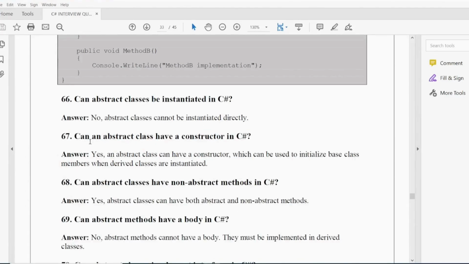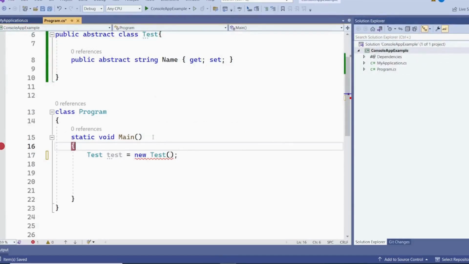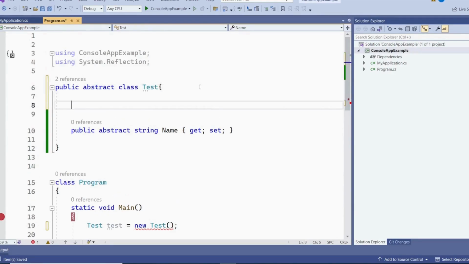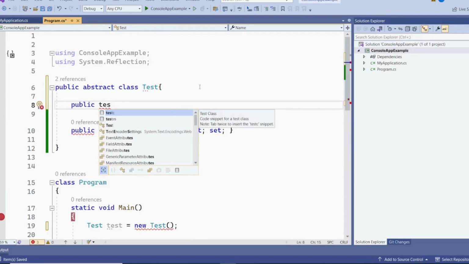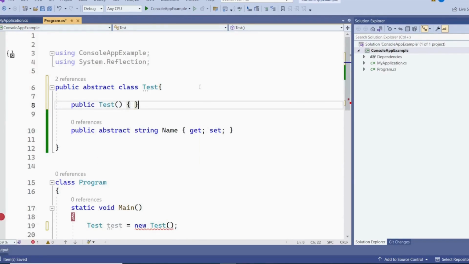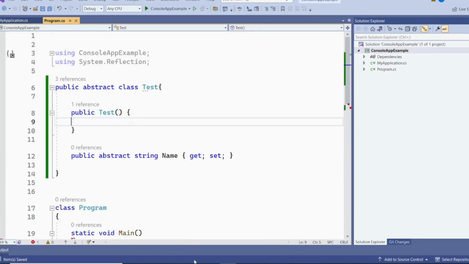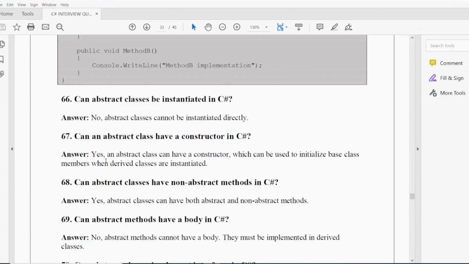Now, an abstract class can have a constructor in C#. Yes, an abstract class can have a constructor which can be used to initialize base class members when derived classes are instantiated. So let me show you, public Test, and I can create the constructor here. No issues. Now we'll see the next question.